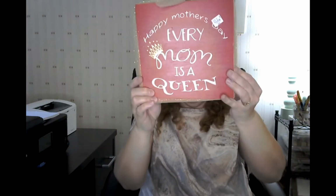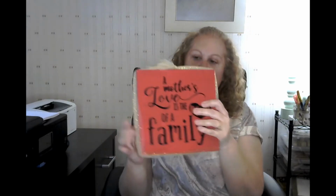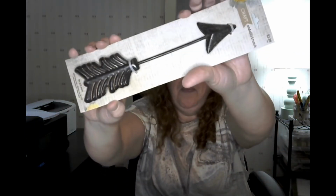And then I found this big wood piece for $2, which I'm going to paint. And this ribbon comes right off. So it's a nice big wood chunk that I can paint and do whatever I want with. This piece was only $2. I also got this really cool craft embellishment arrow. It was $3.99, and I paid $1 for it. It's a metal arrow, and it's brand new with the tags. How cool is that?